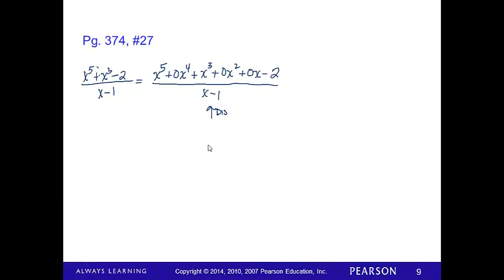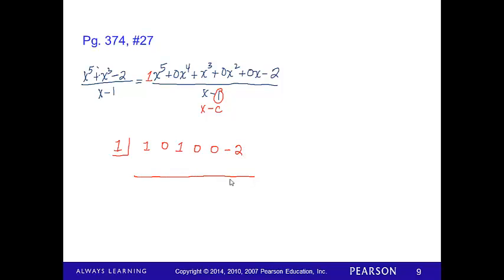And we have to pull out C. So remember that it's in the form x minus C. So x minus C, which means C must be equal to 1. So write 1 and then put a backwards L around it. And then you're going to write the coefficients for the dividend up here. The first coefficient is a 1. So we have 1 and then 0, 1, 0, 0, negative 2.